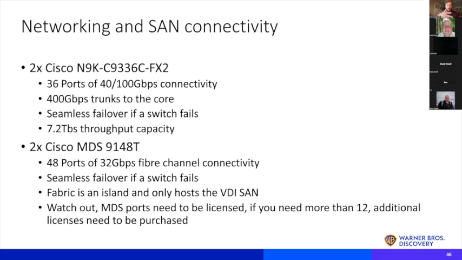Each of these are paired, active-active. The SAN is on an island, so nothing else talks to the SAN or these fabrics other than the VDI systems and the storage. Just a thing to note about the MVS stuff that bit us, they only come with 12 ports license. It's not like the network switches.